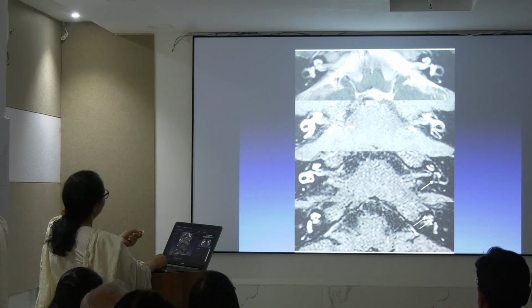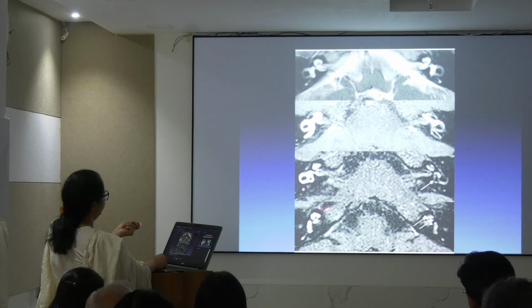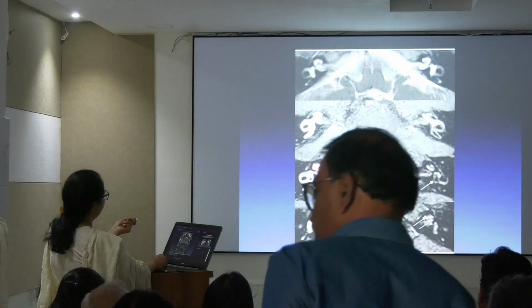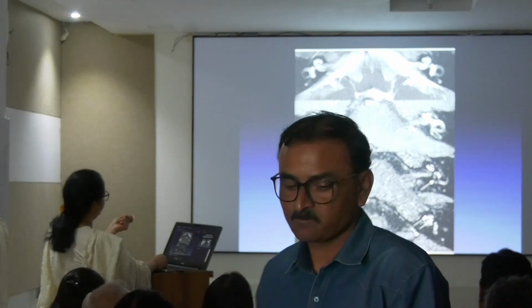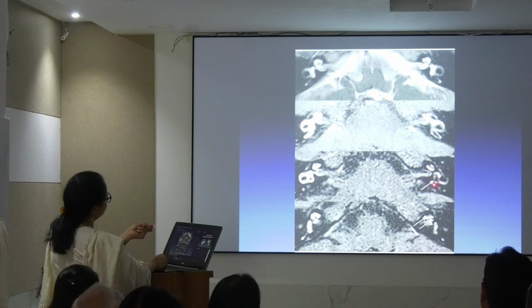This is the post-contrast image. What we see is on this side the contrast is opacified, this side is not. These two images are the FLAIR sequence, the 3D FLAIR image taken after 4 hours of the contrast, highly contrast-enhanced. So here we are seeing only a little bit of this.